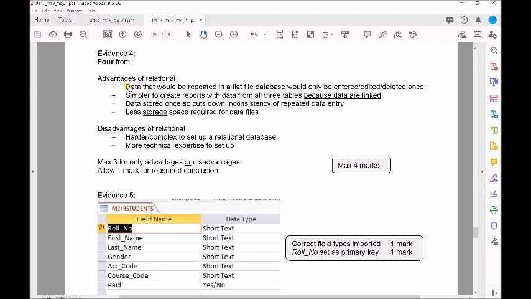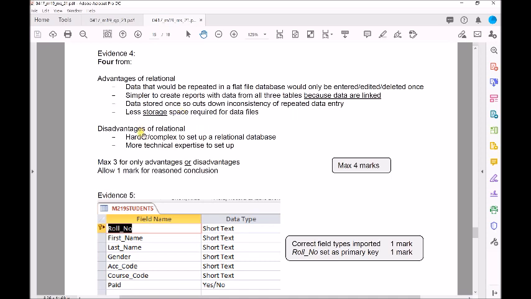So the advantages, all the advantages will be about talking about duplicate data. There is no duplication, and also it will be talking about storage space in our database because of no duplicates or duplication in the data.